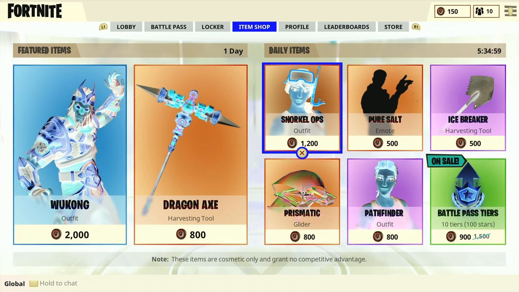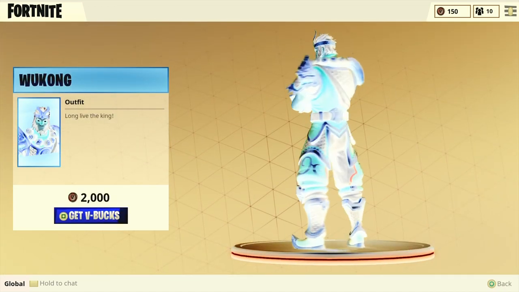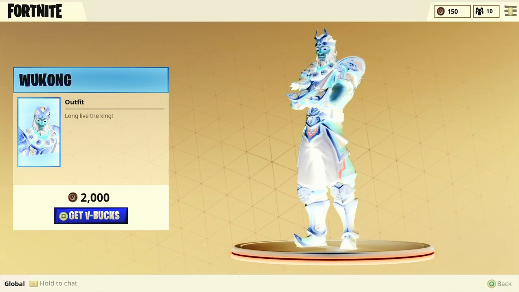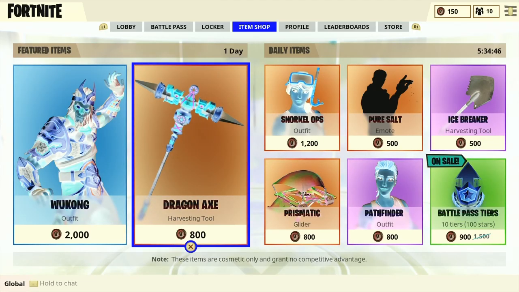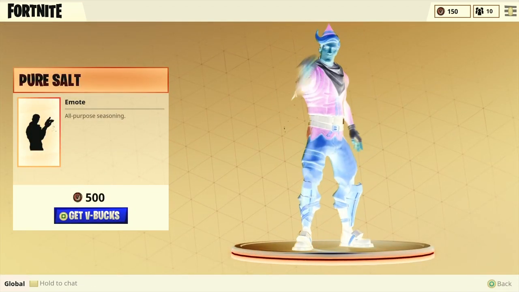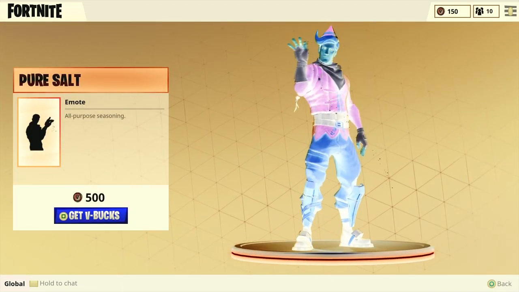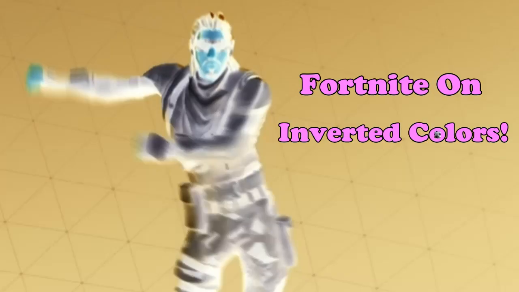Daily shop and the featured items. So here we have the regular blue Wukong skin. For some reason it's 2,000 coins. Epic, what do you think you're doing? But of course we cannot forget the legendary emote Pure Salt. Beautiful.